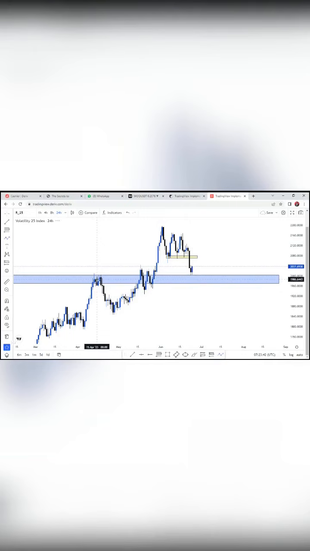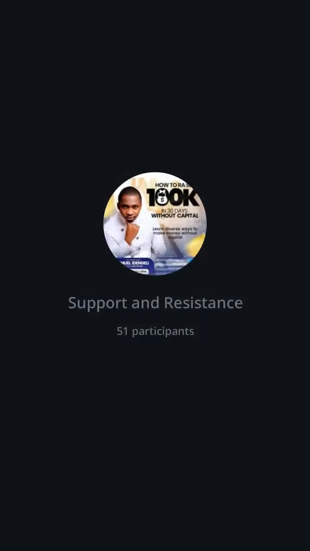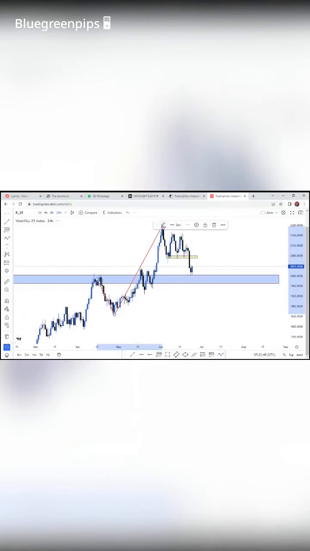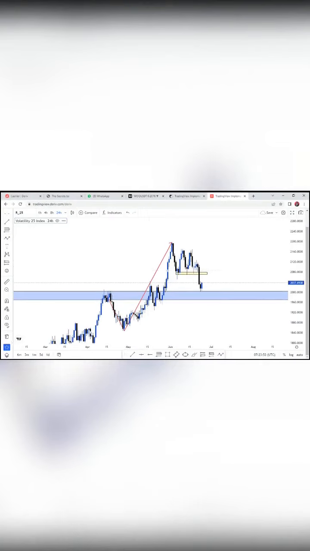Now, because the market is in an uptrend, it came down, touched this zone, it broke above it, touched here. Remember, here used to be a resistance. Whenever the market is below here, this is a resistance. But immediately the market broke above it, it came down to this point. Here now turns to support. Here now is a support.